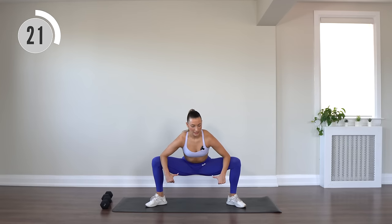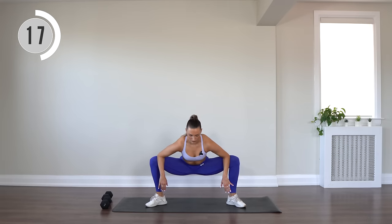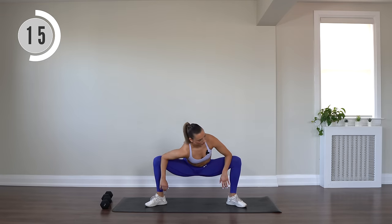Okay, take those feet into a wide second. You can either use your hands here or come all the way down onto your elbows. We wanna push those knees back in space to feel the stretch through your inner thighs here. Good, if you wanna add some shoulders, you can.